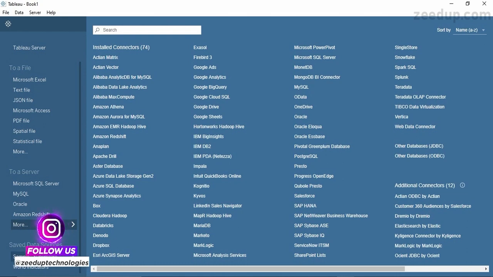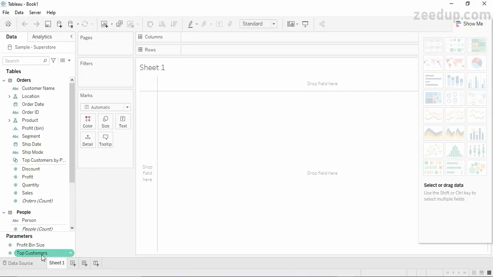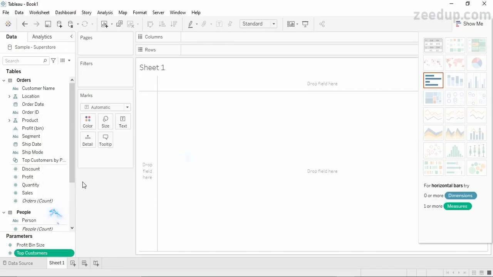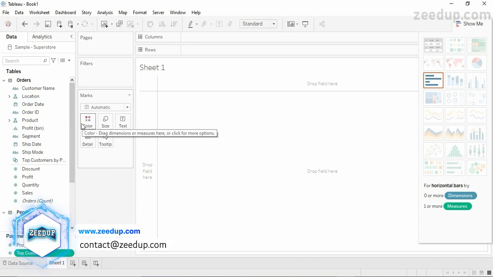Now over here we have these saved data sources. Now what are these saved data sources? Actually what happens in Tableau is, once you install Tableau, there are some sample files also which are installed, right? And these are the two sample files, that is Sample Superstore and World Indicators. So if you just click on this Sample Superstore, actually this is the whole file. This is actually a Tableau workbook that has been opened.